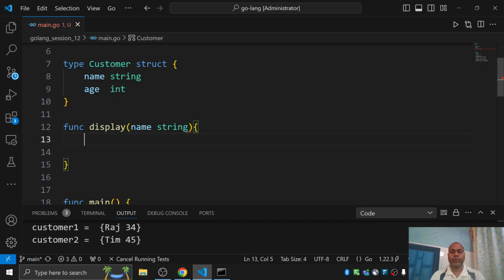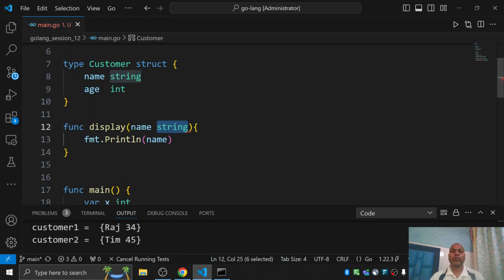As of now let's just print a string, so we have to do uppercase of the string, GoLang.